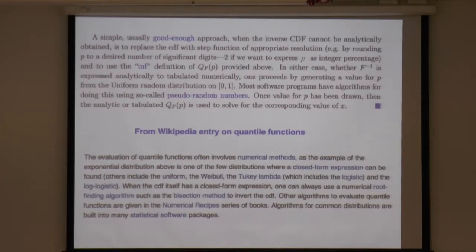Typically what happens is you draw a number from a uniform distribution between 0 and 1, and you get 0.6, for example, and then you say 0.6 corresponds to what value of x for the given distribution that I'm interested in, and you have to compute that. As I said, if it's the uniform distribution, you don't have to compute it because you're drawing from a uniform to begin with. If it's a normal distribution, there are lookup tables that can help you compute this. You can get lookup tables and calculate the value for any distribution. People have been doing this for a long time, so all that information is out there.